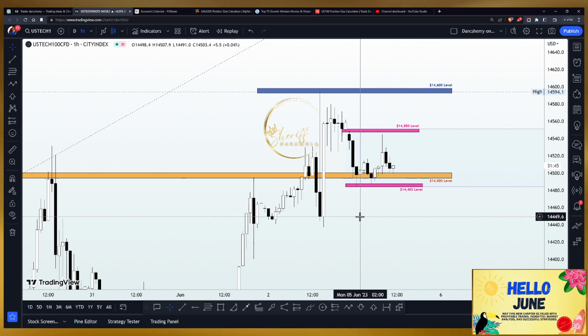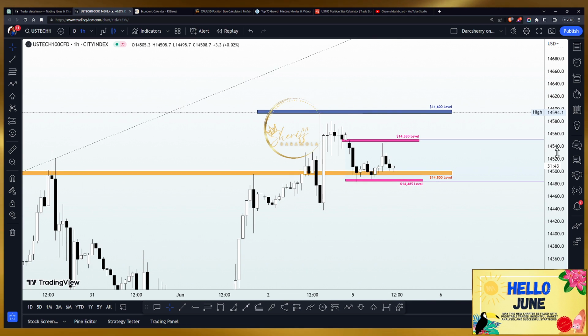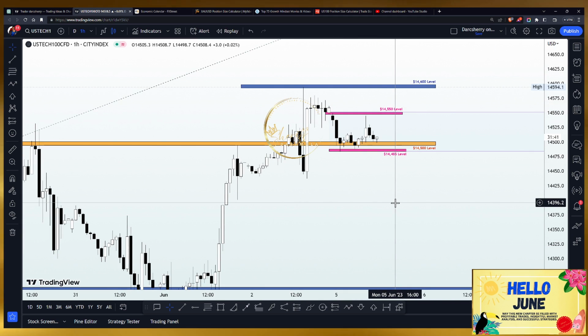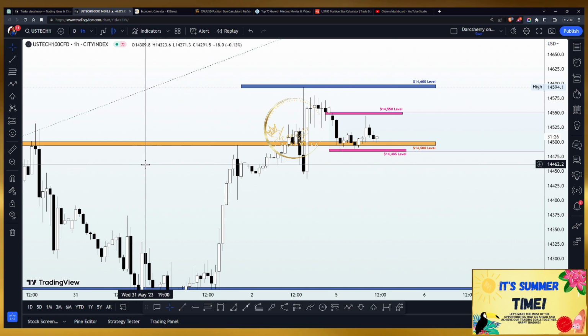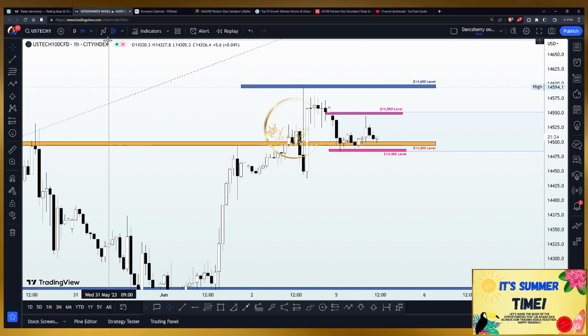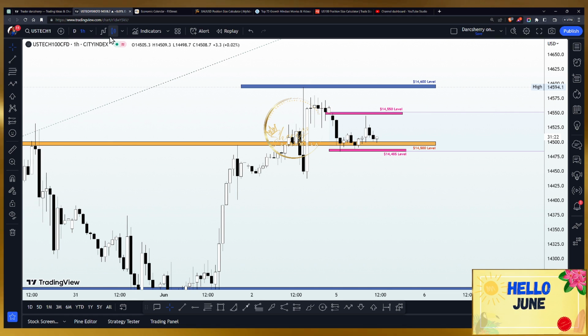Now, inasmuch as we're looking out for selling opportunities here, we cannot ignore the potentials that the buyers could also take advantage of any opportunity at this point. And considering the fact that we are on a very strong bullish momentum, it is quite reasonable that we consider what potentials the buyers have. So looking at the structure here, what are we going to see on this chart that will give us the confirmations that buyers are still very strong in this market?